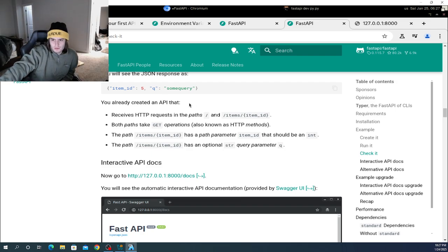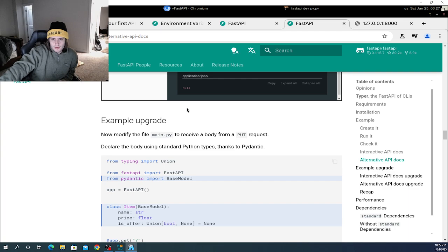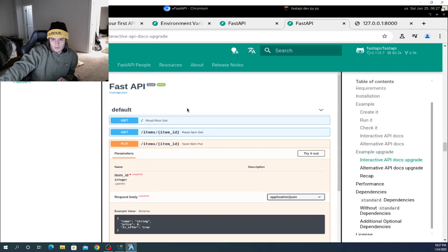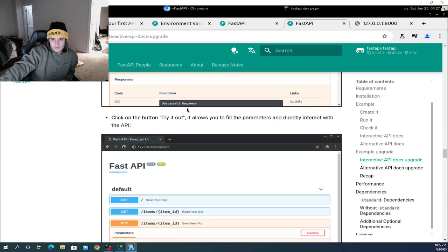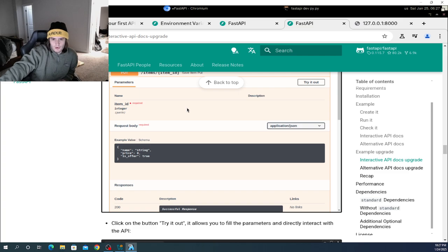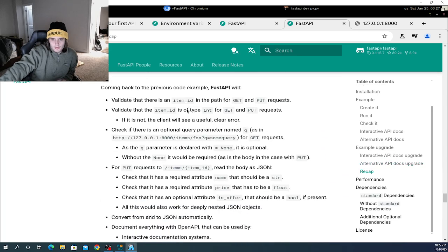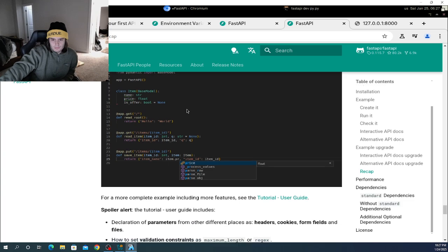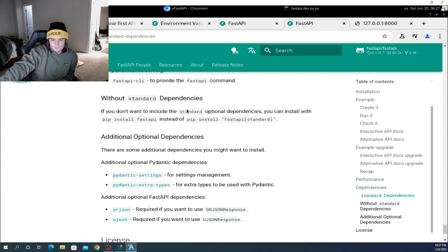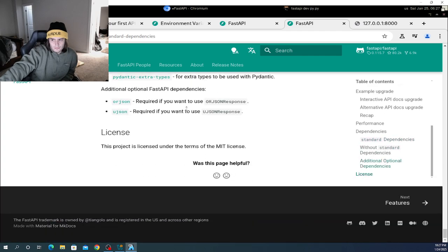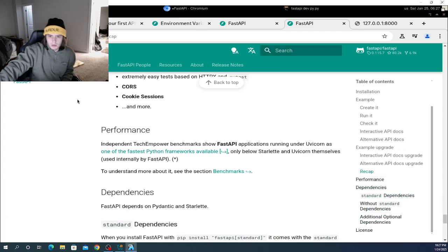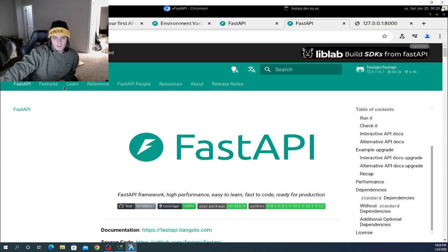What the... So they now have a put command on here. Okay, so that is that.